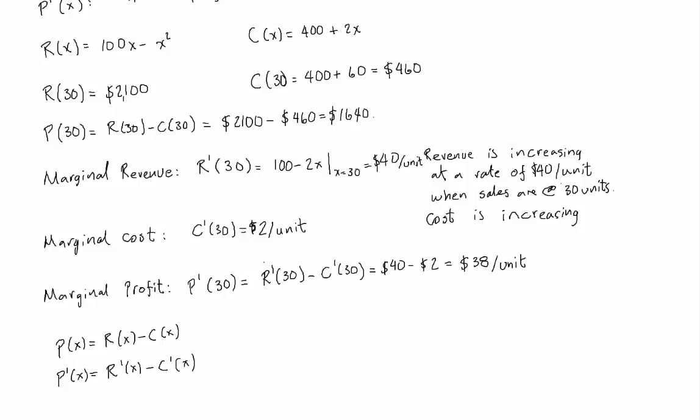All right, and that's pretty much the idea of this. You could certainly, in this particular case, have written the profit function explicitly: 100x minus x squared, minus the cost function. But in the end, you could have done it this way as well. So you choose which way you prefer. I think this is easier. So just let me know if you have any questions.